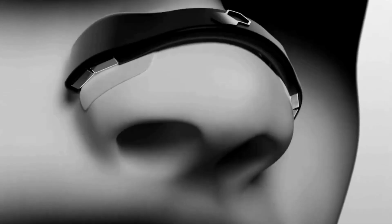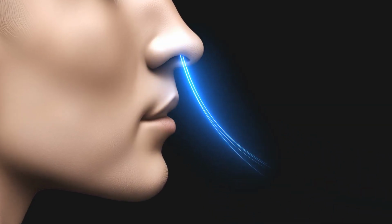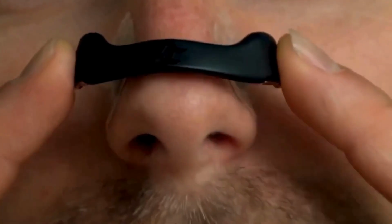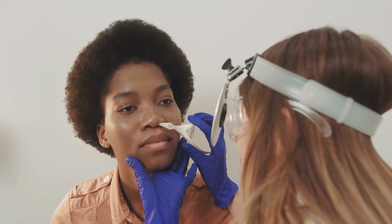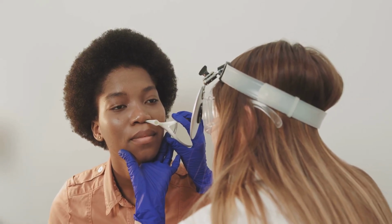So, what are magnetic nose strips? Essentially, these strips are designed to help you breathe more easily by opening up your nasal passages. They work using small magnets placed on either side of your nose. The idea is that these magnets gently pull your nasal passages apart, allowing more air to flow through.